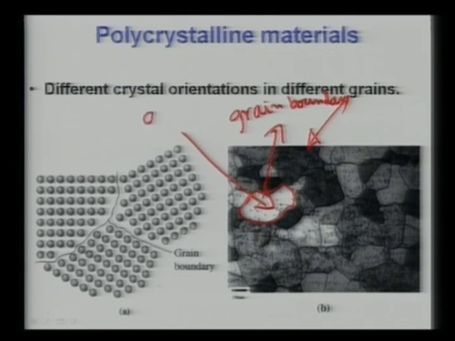Now the left hand side image tells you that inside the grain, so this is your grain boundary, the way I am sketching it here, and this is inside, this is part of a grain. So in each grain the lattice planes are there, and along these lattice planes atoms are arranged in a particular orientation. From grain A to grain B, you see that the orientation of the atoms also changes.